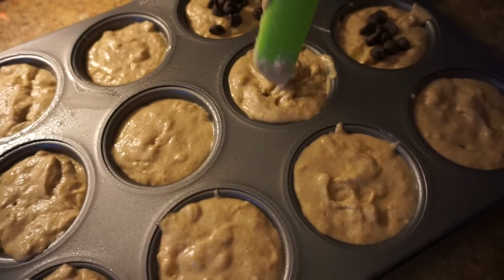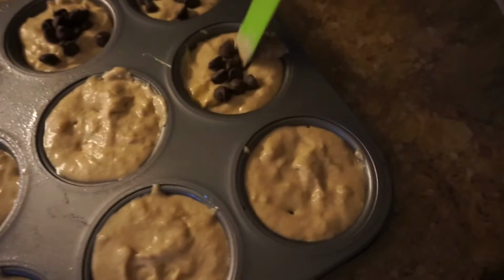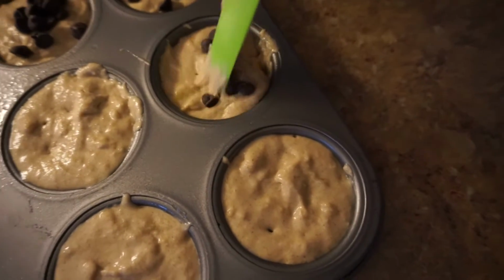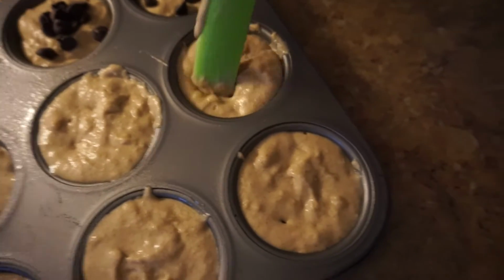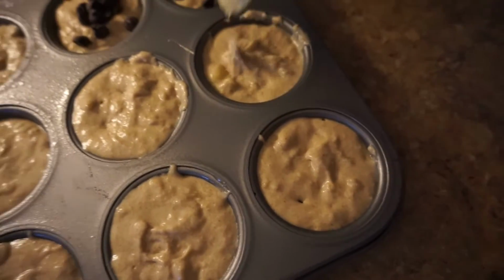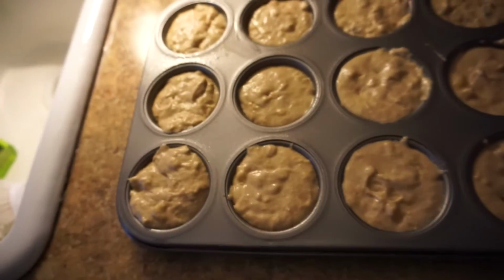Right now I'm just mixing up the chocolate chips into the mix because I forgot that I wanted to do half with chocolate chips, and I had already poured it in here. So I'm doing this half of the pan with them, and I'm just pushing them into the batter so that way they get in there. So there's the batter. We're gonna stick it in the oven at 350.